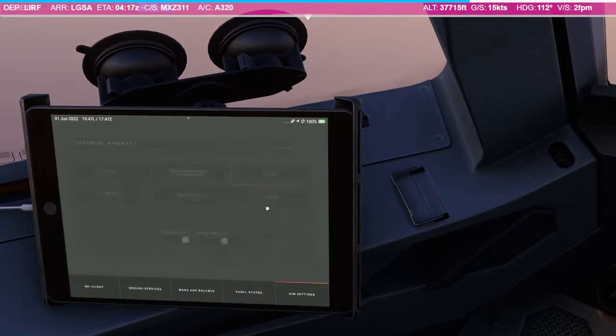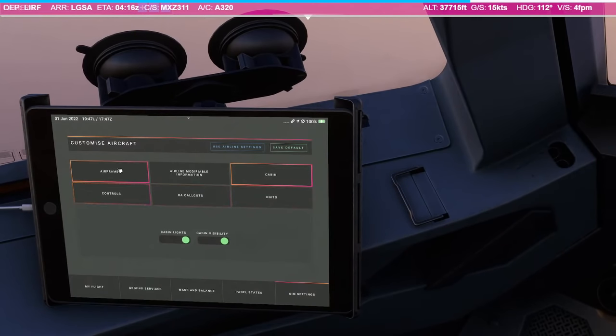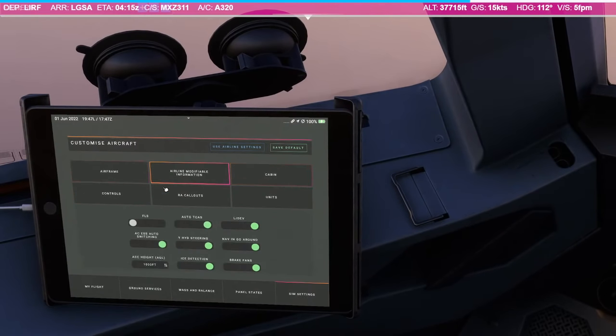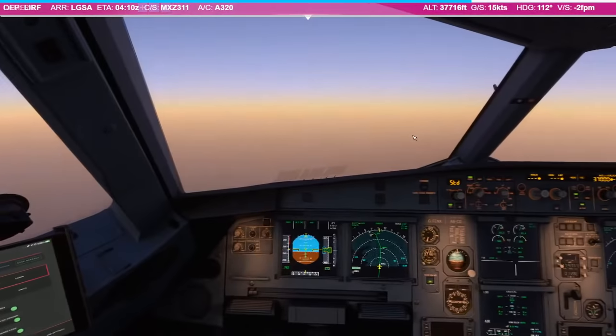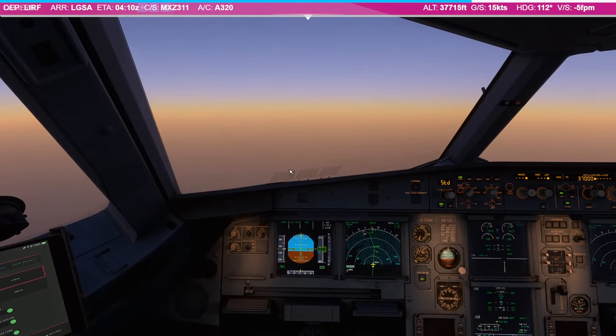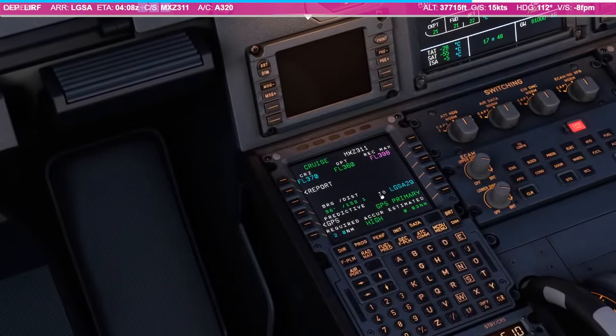Now, what I'm going to say about FLS is I don't actually know the FLS. I've not been trained on it. I've never used it. It stands for FMS Landing System, I believe. I did write this down. Yeah, FMS Landing System. So you have to enable it in your airline options, and you can effectively fly it a bit like an ILS. So anyway, that's what I'm going to put in the threshold of the progress page.